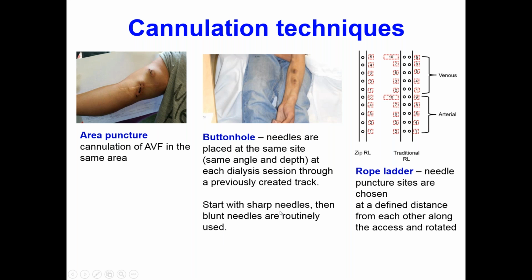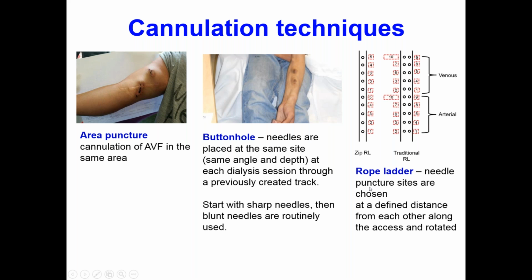A very important factor is that there will be a scab. That's the only way that the bleeding stops. There will be a scab overlying the area of the buttonhole, and the scab can be prone to infection. So if you have a patient who, for example, may have eczema or have some skin disease, or where you're concerned that their overall hygiene is not that perfect, then you have to very carefully consider the risks of sepsis and infections versus the benefit from a buttonhole. In most patients, we recommend buttonhole technique in my center, except those where you're concerned about sepsis.